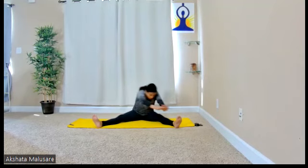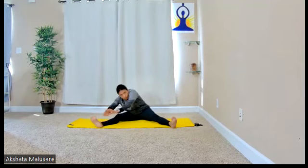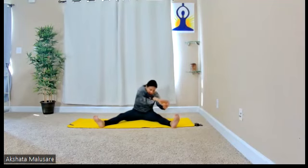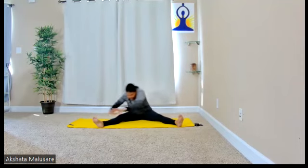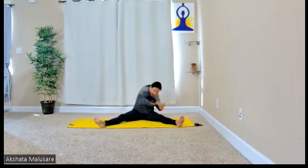And start Chakki Challenge. So hands interlock. One, two, three, four, and five. Opposite, five. Keep going. Four, three, two, and one. Very good. Relax.